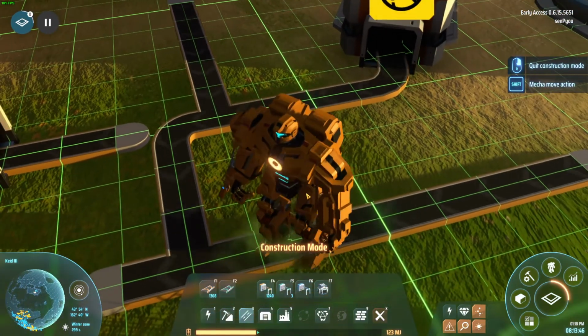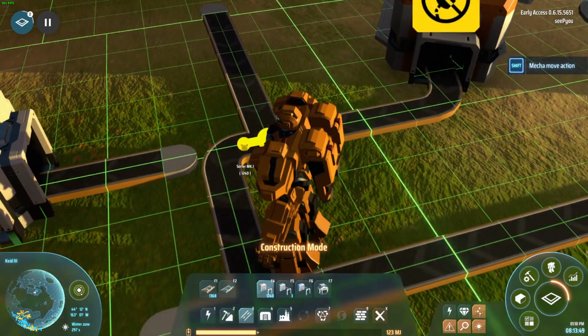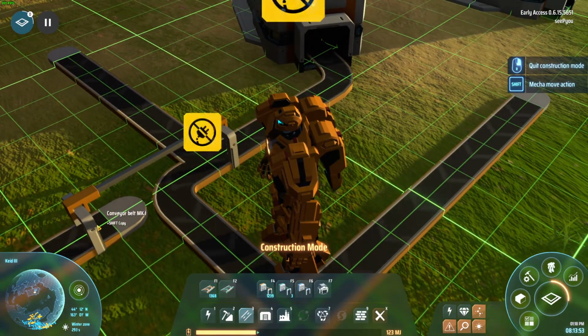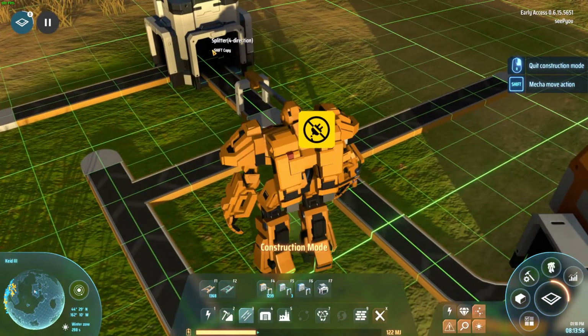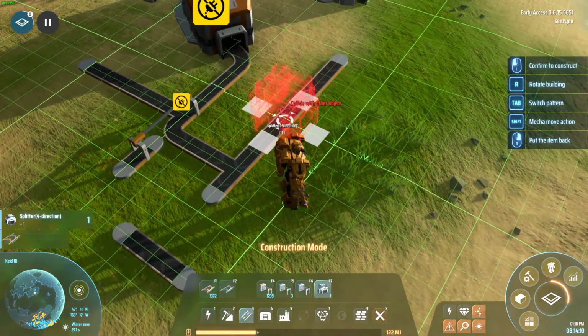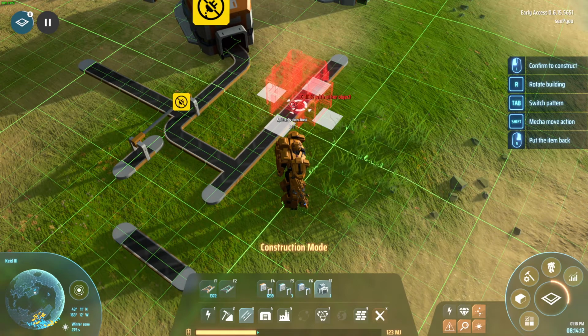If you want to split something without a splitter, there is another thing you can do, which is to bring in a sorter. And I will take things from here and bring them there. Or you can just use the splitter, which is much faster and better. You cannot build a splitter on top of a belt. You have to destroy the belt. This is a feature that's coming hopefully very soon.